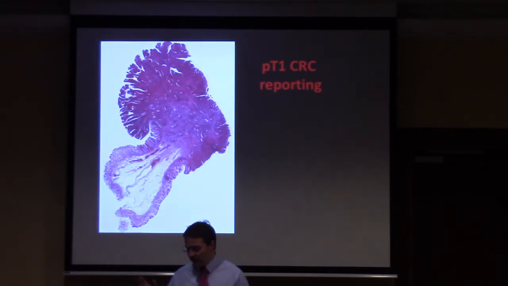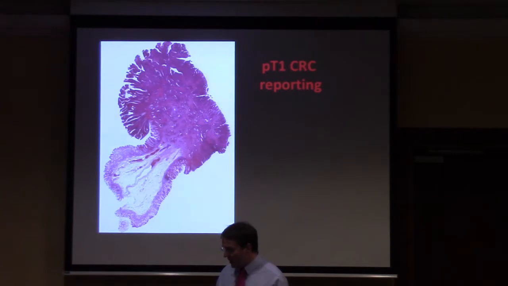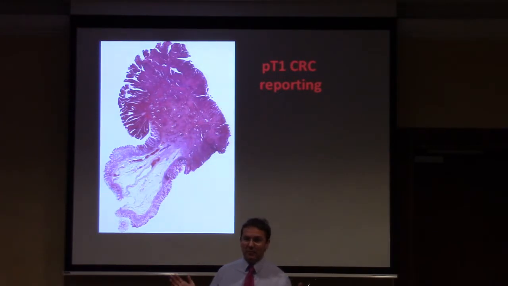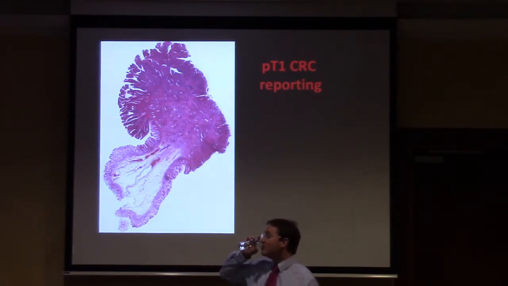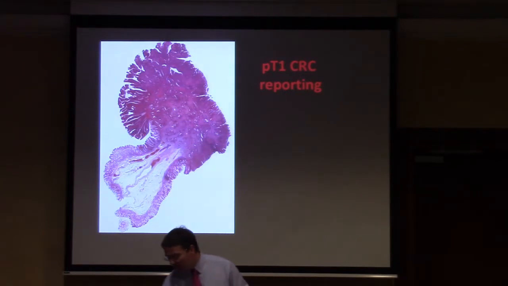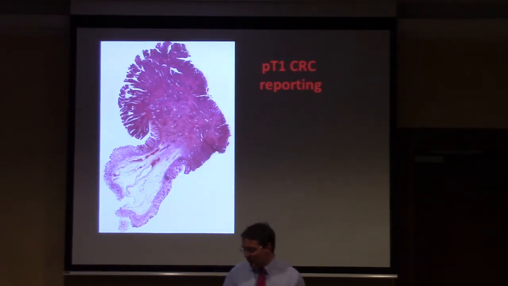Okay, so in the next section I thought we could move away from colorectal. This is well away from that, but I think it's maybe the next or one of the most important areas of reporting that's contentious, and I think we can make a big difference in clinical practice. So this is going to talk about reporting pT1 cancers and how we do that.